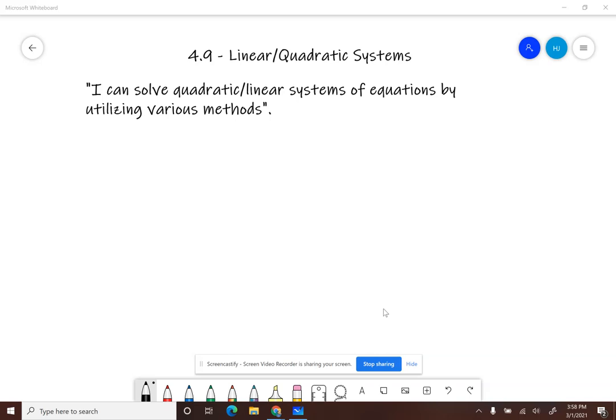So I'm going to jump right in here to an example, and this is going to be pretty easy for you, I think. But I want to show you, and it'll help you appreciate the algebraic things that are going into this. Remember, a system's always more than one equation. So let's imagine that we have the equations y equals x squared minus 4x plus 5, and y equals 2x minus 3.